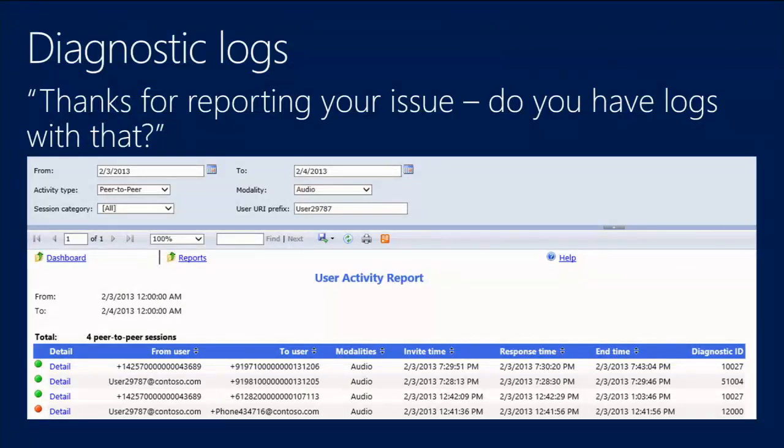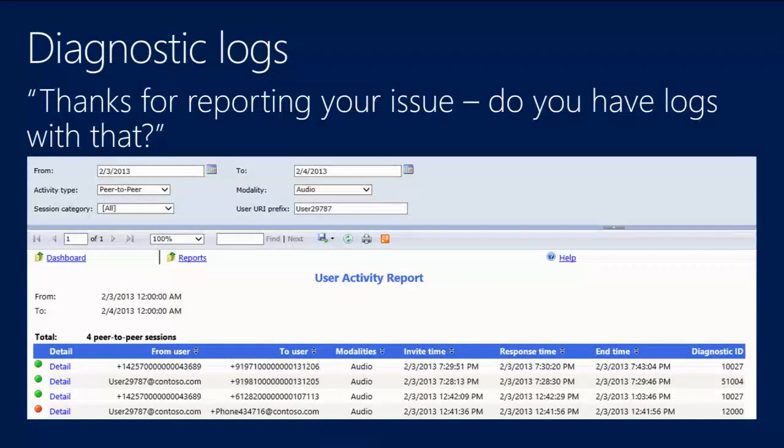One thing I want to point out here is we've populated the user URI prefix. This is not just for users within your environment. I was working with a customer. They were having problems with someone dialing into their conference. And they wanted to find out how they could get logs or find out what problem they had. And they didn't know that they could just start typing in the phone number of the person who was calling in and then find all the calls that came from that number and find the issues that they may have had with that conference. So use that to filter it down, find the information that you're looking for right away.